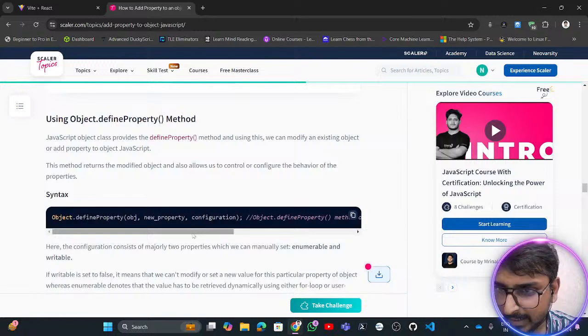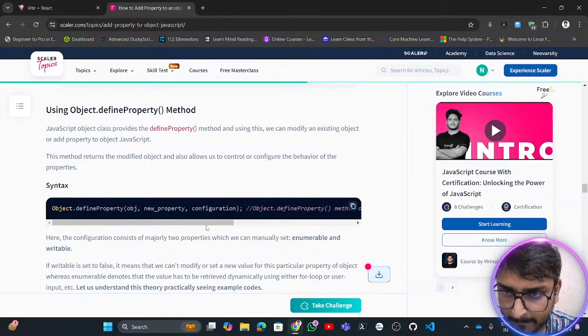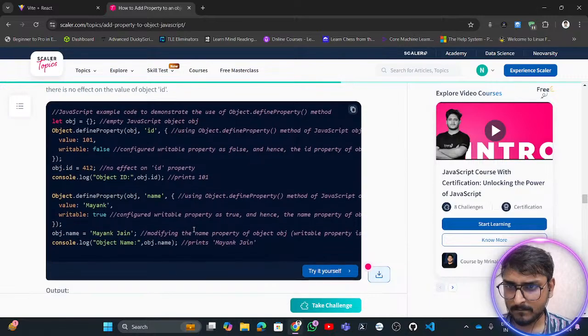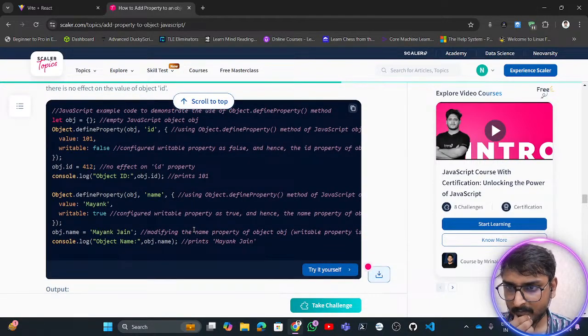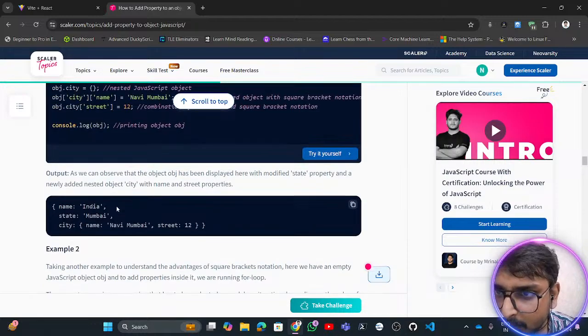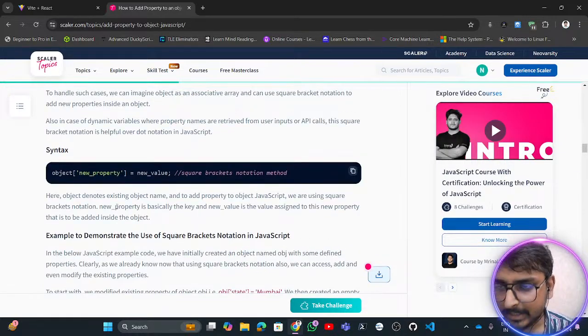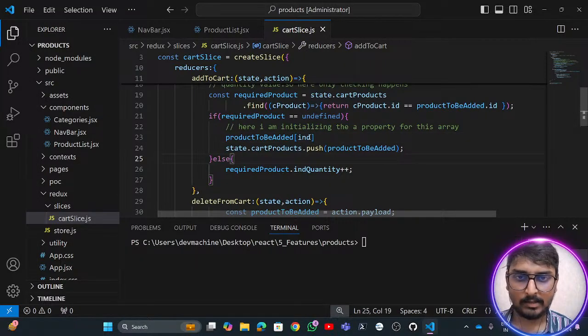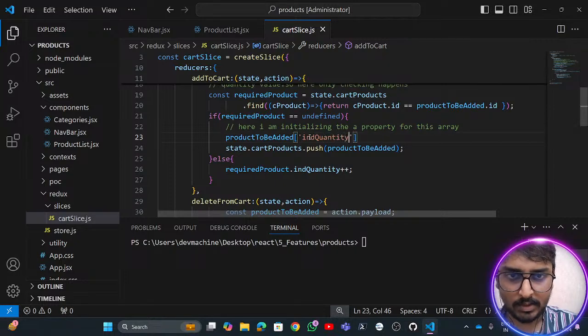We have this syntax of new property. I'll say this entire thing, quantity value is actually equal to the value of 1.